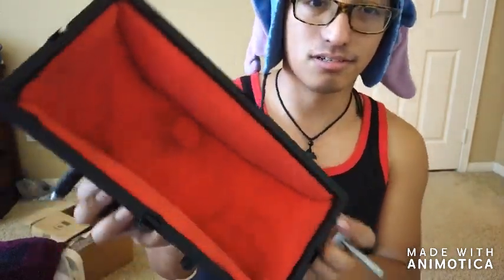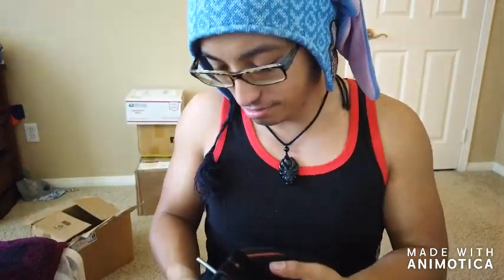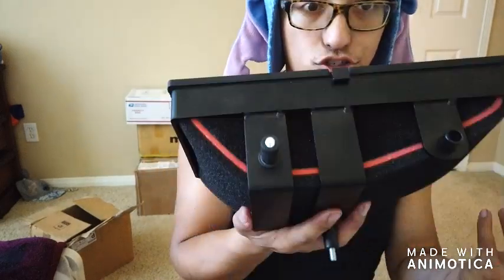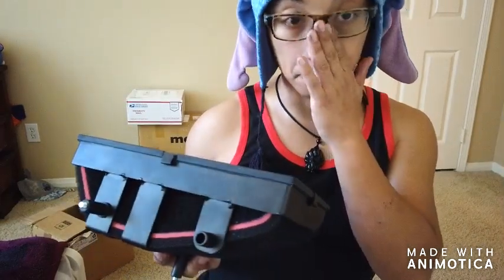So let me go ahead and take this thing apart really quick. Yeah, so see, those are holes, but it's filled in. Okay. So this is gonna sit on the inside of the engine, and this is essentially a short ram for the 8-valve 1.8, the CIS injection engine, the 8-valves. I think you can also use this on the 16-valves. Again, don't quote me on that, but I'm just saying it's a short ram for the CIS systems. Cool.